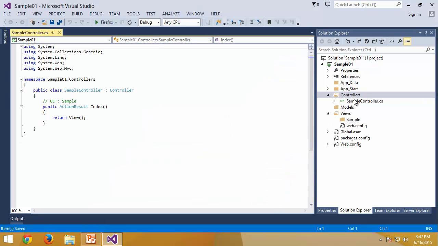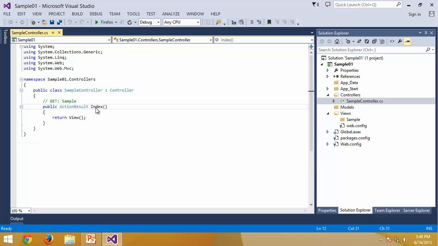Now you can see I have SampleController with the same name. And by default it has already added an action for us. This is the action I was talking about. Those are nothing but very simple methods. You can have actions, which are essentially nothing but methods, and you can have more and more actions as necessary. For now, Index is the only action available inside the controller called Sample.